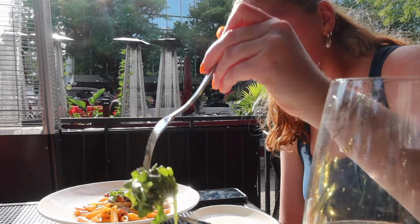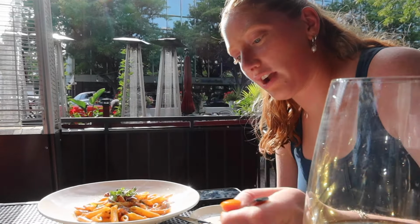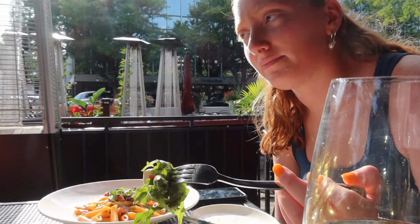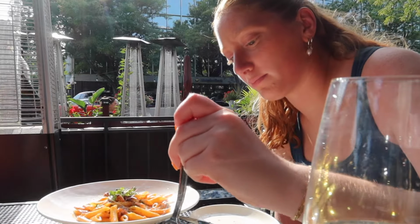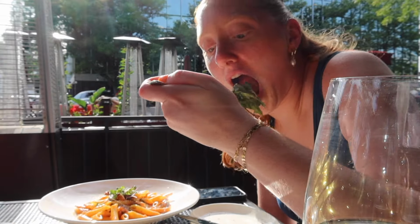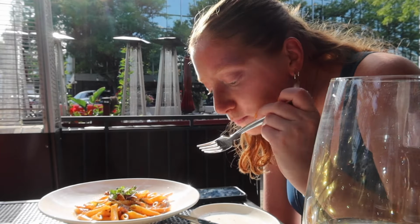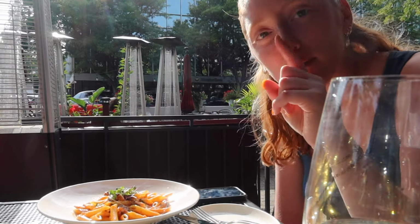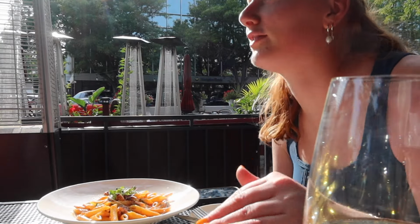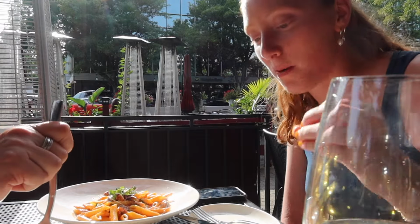All right, let's try this one. I love the tower of arugula. That is really good. And these are fresh strawberries. I didn't know regatta could be that shape. Sure it can. We're getting everything in this piece. And pomegranate dressing. Phenomenal. With the strawberry. I'm thrilled. Phenomenal. Oh my god.